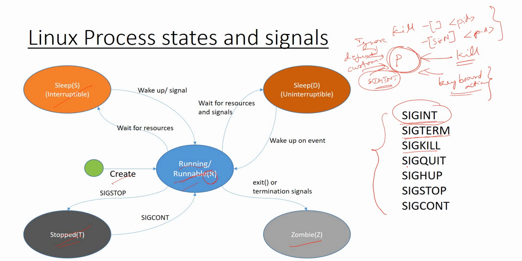There is one more signal which is used to terminate the process, which is SIGQUIT. So SIGQUIT is almost similar to SIGTERM. That means it also allows the graceful termination of the process. It also generates a core dump. So what is a core dump? It is a snapshot of the process which resides in memory. That snapshot will be written to disk. This snapshot of the process is very useful in debugging the performance of the applications.